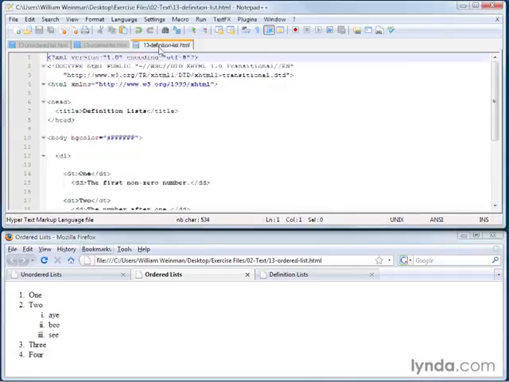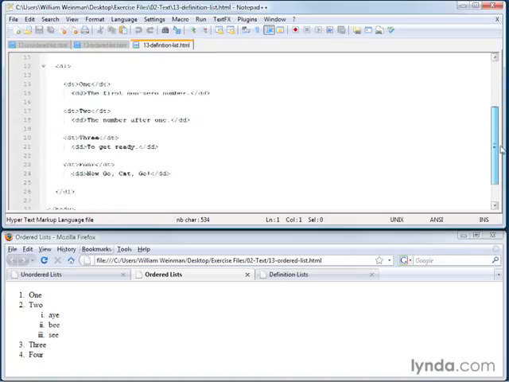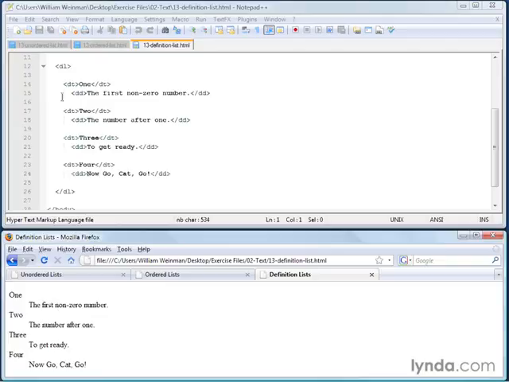The definition list is our final type of list. And this is very different than the ordered list and the unordered list. The definition list is used for defining terms, and it looks like this in the browser. So the outer container is DL, and that's a block level element. And inside you have DT for the definition term and DD for defining the definition itself. You see these are rendered in this way.